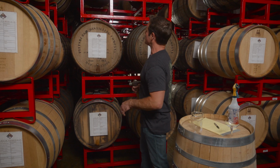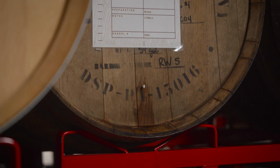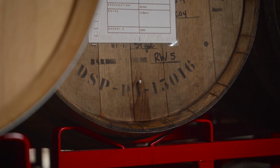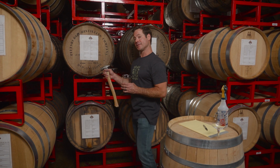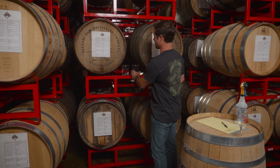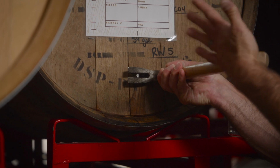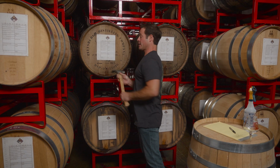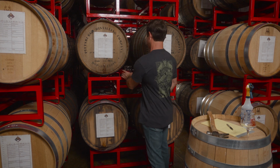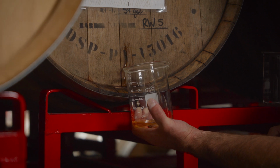So we've taken our precautions, and at this point, the alcohol that we sprayed is drying up, and so I'm going to pull this nail out and catch a sample into the ambassador. And if I happen to drop a nail, I have the same size nail and one size up in case we need to replace this guy without worrying about it falling on the ground, and we'll clean and sanitize that again later. So my favorite tool is a nice old-fashioned carpenter's hammer here, and that nail is just loose enough so it's ready to pull. We have a nice healthy stream coming out, no need to ventilate the bung.